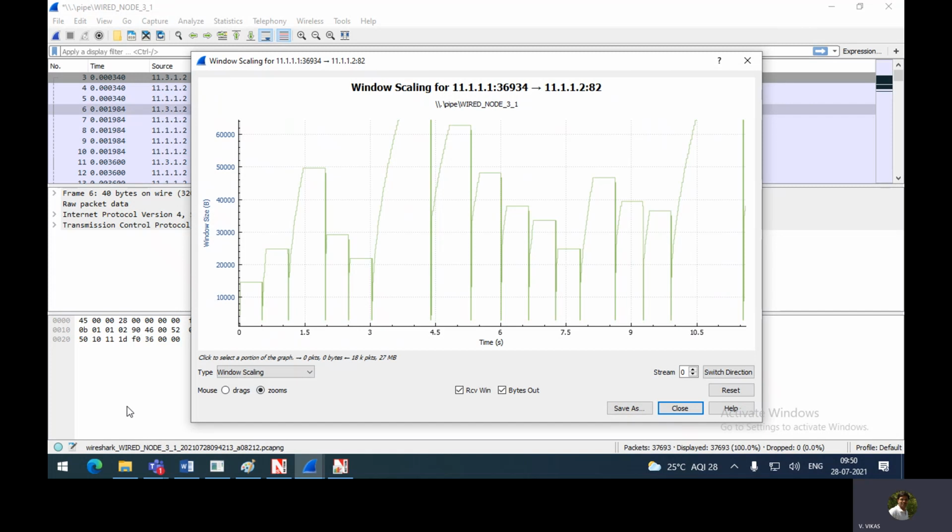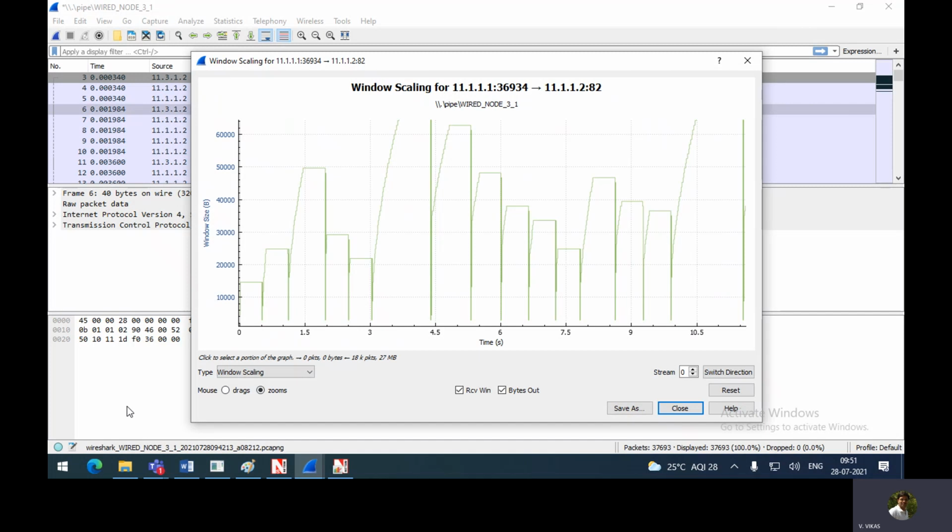See, all of you, when we observe this graph, initially we are falling to one maximum segment and slowly it is increasing, like how we discussed, 1, 2, 4 like that. And at some point it goes to the congestion avoidance stage. There it is increasing additively, like +1, +1. Basically, this is in 10,000 units, right? So we are not able to observe one change. Then whenever congestion happens, it is falling down, completely coming back. So you can see in all cases it is coming back to one maximum segment size, right?